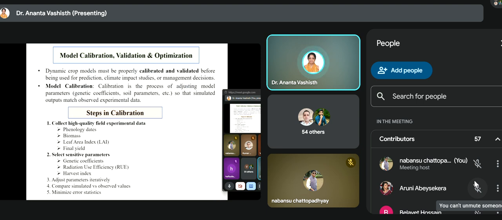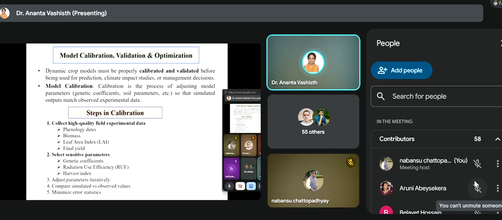So what is model calibration? Calibration is the process of adjusting model parameters, such as your genetic coefficients and soil parameters, so that your simulated output will be very near or match your observed experimental data.